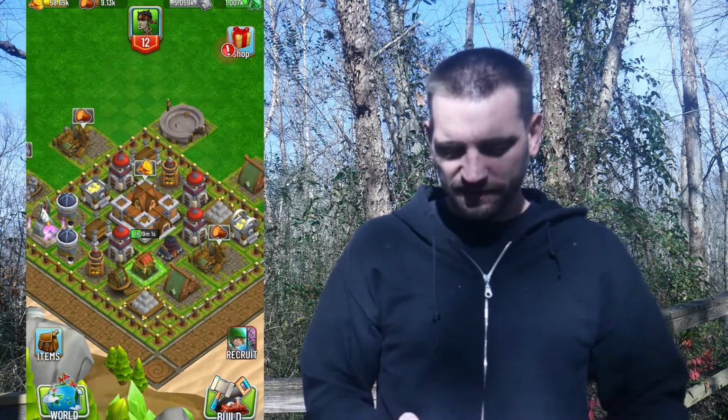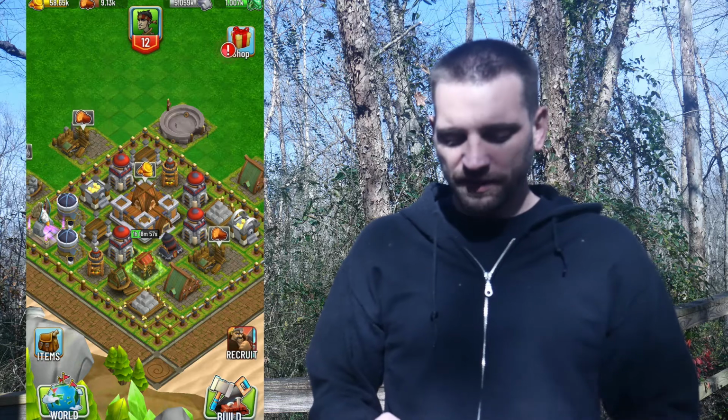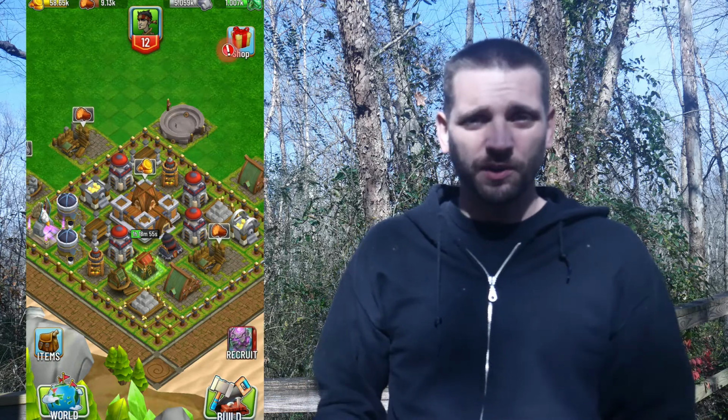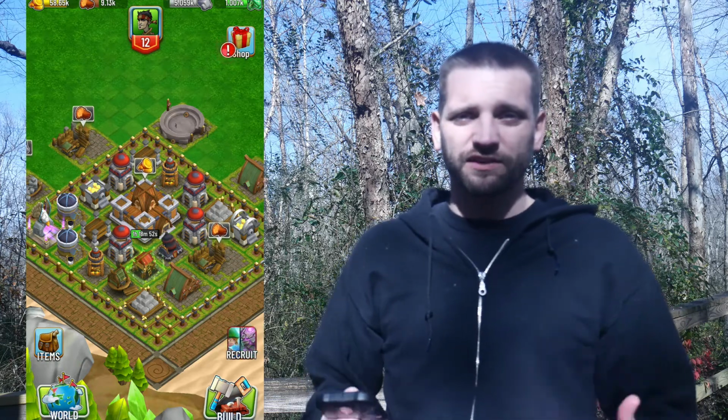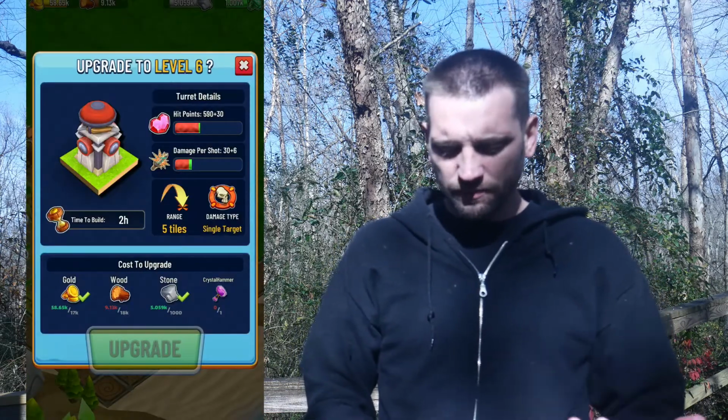I've got a Town Hall level 6, and I try and upgrade everything before I upgrade my Town Hall. But I've reached a point where everything I'm going to upgrade requires a thing called a Crystal Hammer. Crystal Hammers are these things in the bottom right. You find them out in the open world.